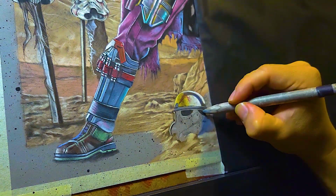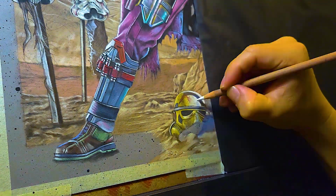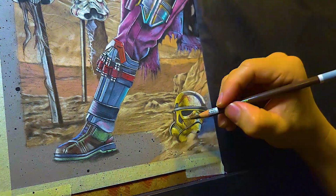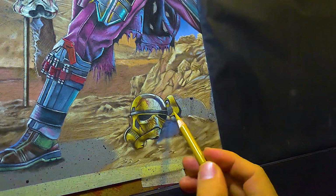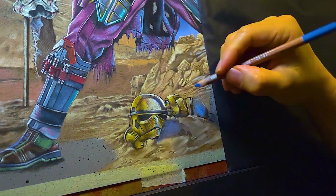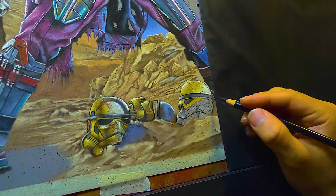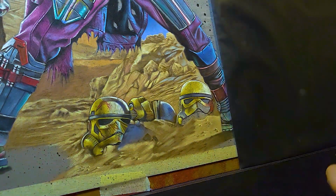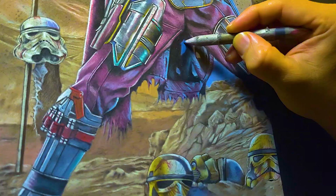Added a little grays to it. A little bit of, not yellows, it's like a burnt sienna. Burnt sienna or a burnt umber? Can't remember. But you'll test out your colors and you'll figure out what works. There's a lot of helmets I had to do in this one, so those have a lot of details that you just got to take your time on that and do one helmet at a time.